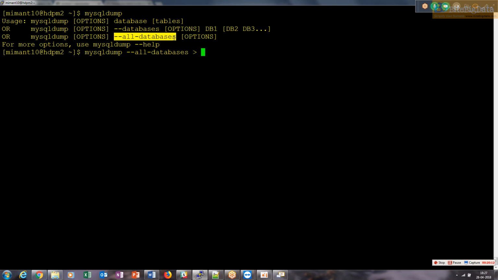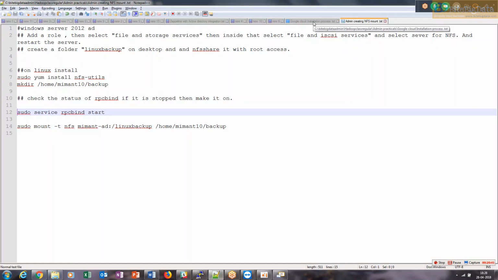I will say, let's say, mysql database dump.sql. All the SQL statements that have ever run on this MySQL will be copied into this one, database dump.sql.